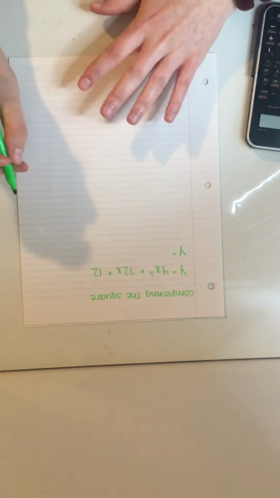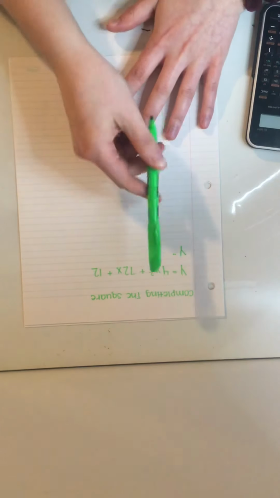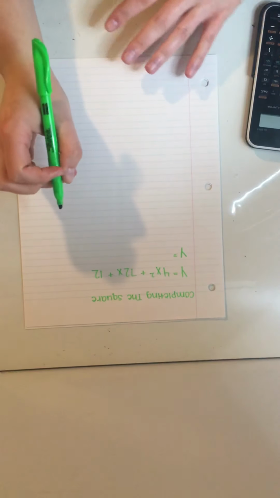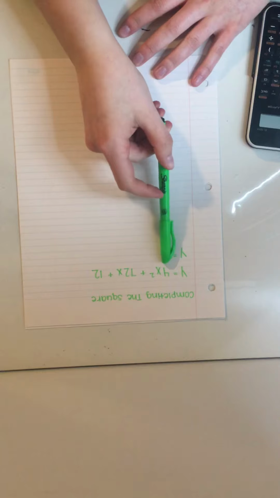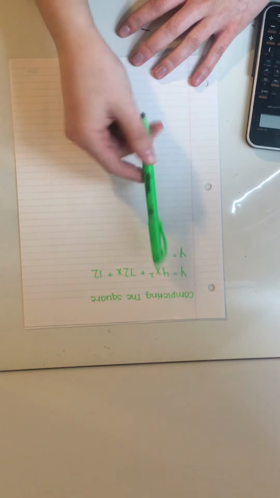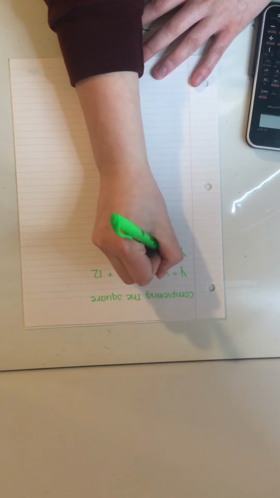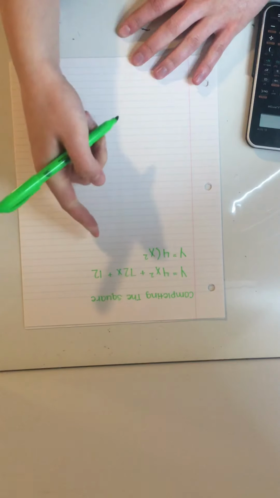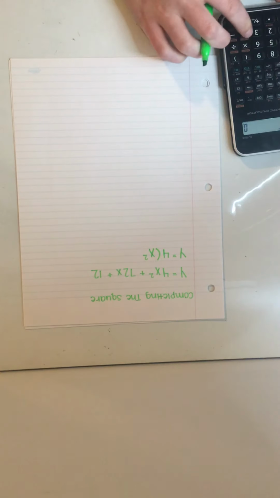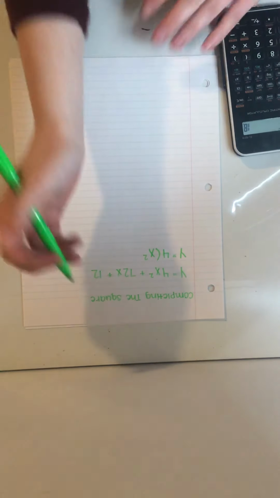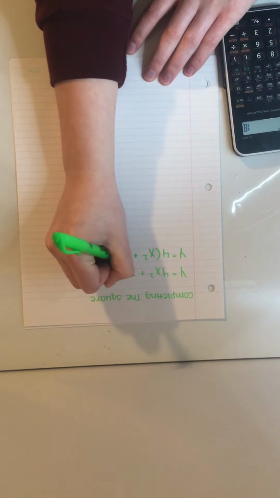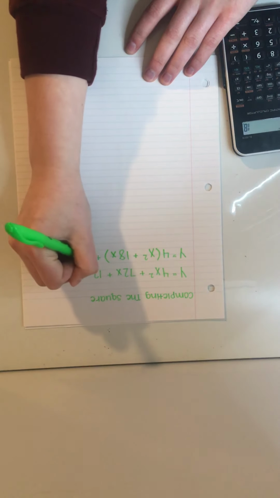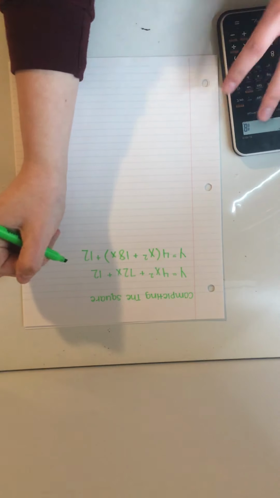Okay, so we're going to be completing the square so that we can get this equation, which is in standard form, into vertex form. So what you're going to want to do first is factor out this first number, so 4, from the first two numbers. When you factor out 4 from 4x squared, you get x squared. And when you factor it out of 72x, you get 18, so plus 18x. As I said, you only do the first two numbers, and then the last number stays outside of the bracket.